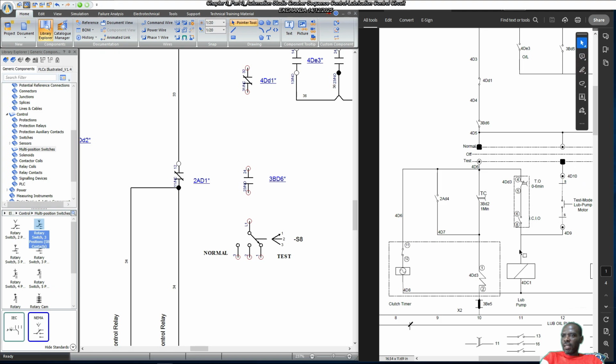what we want to happen is we'll have this thing like what is being referred to as a clutch timer. Now a clutch timer is essentially just an off delay timer. Okay, it allows you to delay the de-energizing of the lubrication pump. So that said, we're talking about a relay coil of a slow releasing relay. So this is what we want. Okay, it's essentially an off delay timer.